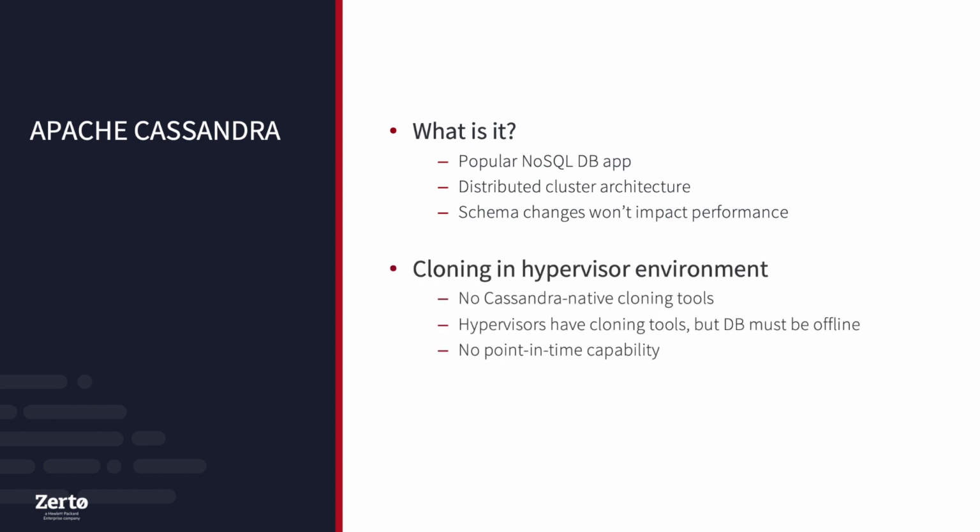Wouldn't it be helpful to be able to create a copy of the database from the latest available version to test your schema changes, all while not impacting the production environment? What about being able to use a version from a day ago or a week ago? What if your DBAs noticed something wrong with the database performance and would like to compare the current version to what was running last week? Neither Cassandra nor the hypervisors have tools to be able to do that.